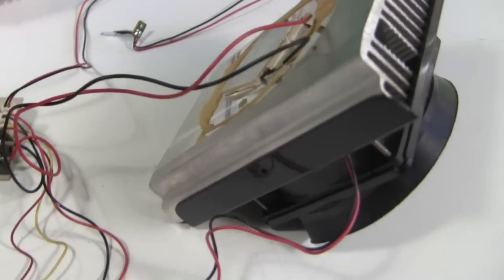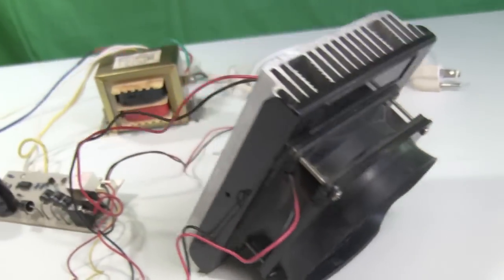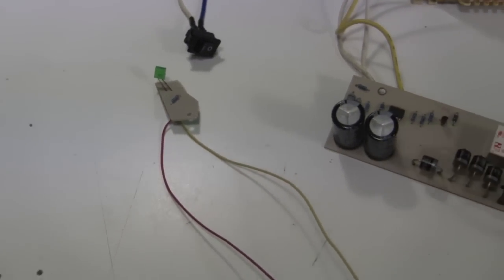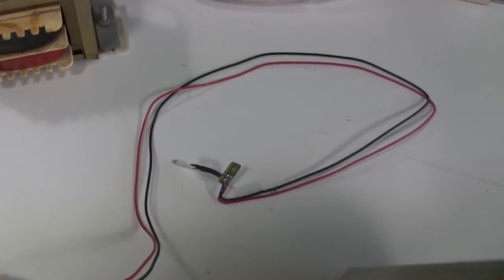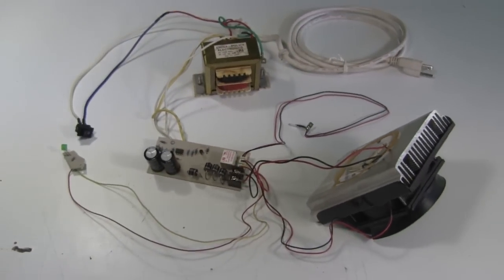Here's the Peltier module attached to a heat sink and fan, all powered through the control board. There's even an LED that lights up when the Peltier module is working, and what looks like a thermocouple to tell the control board to stop powering the Peltier module if the water is cooled enough.